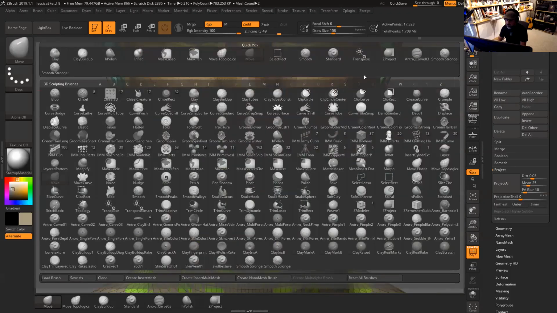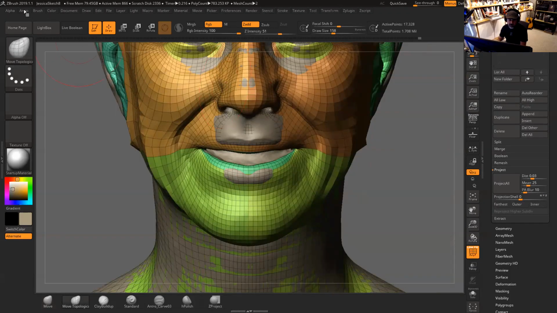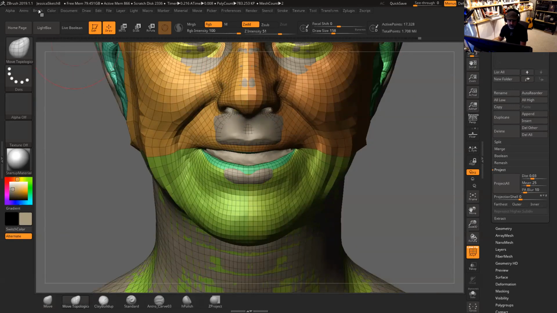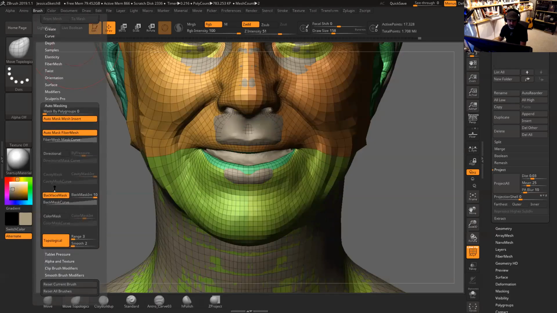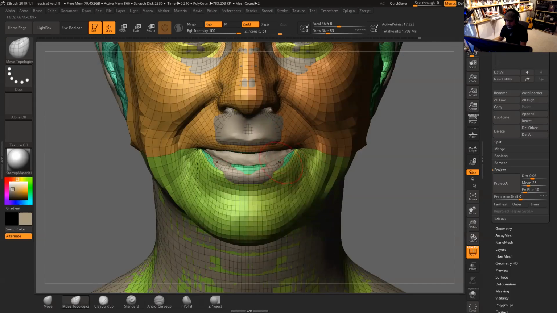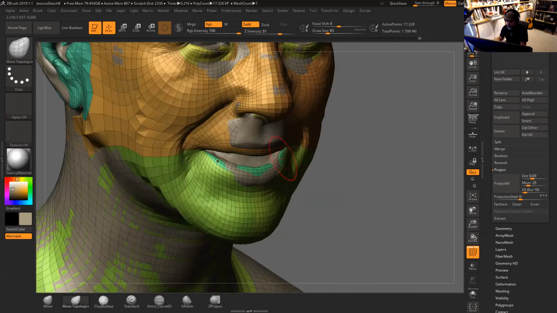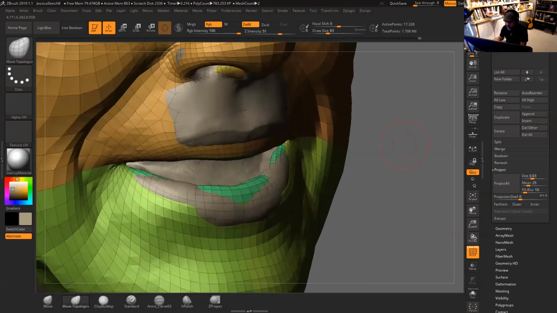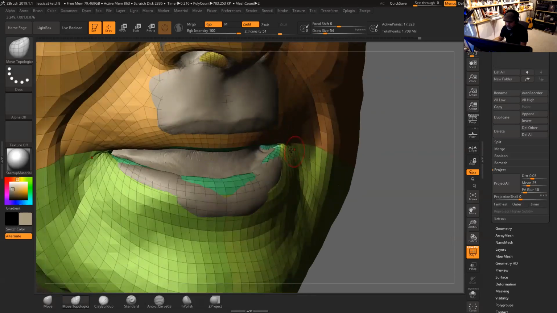I'm gonna just turn off the back face mask from the topological now, because at this point I don't need it. It might actually be counterproductive for me to have it on. So just gonna bring it down, not too much. And then the thickness of the lips, you have to have a decent amount of meat in there, right?